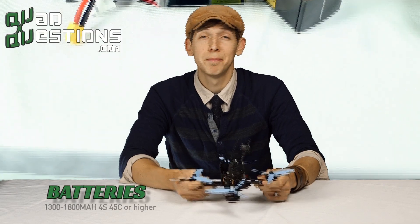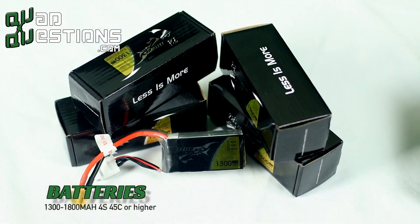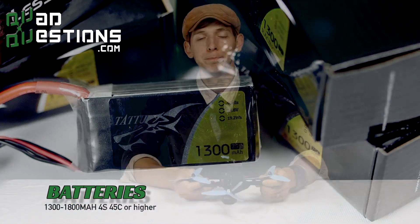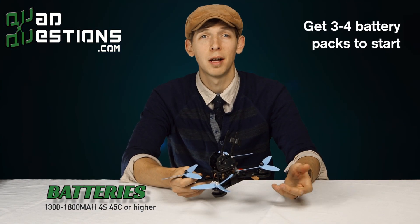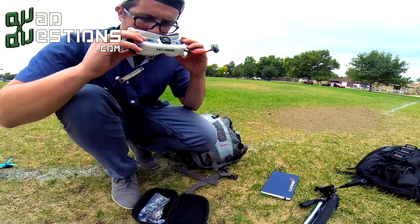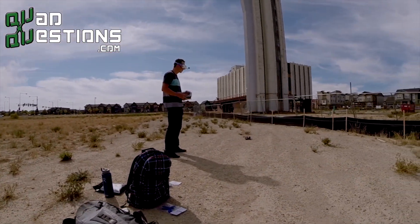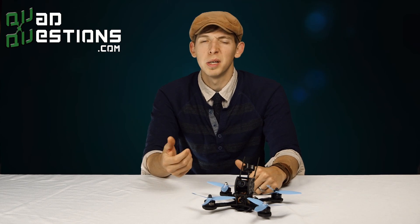The next step is to get batteries. This drone, amongst others, uses the commonly available LiPo packs available at all drone shops. We recommend a 1300 to 1500 mAh 4S battery that are at least 45C in rating. I suggest 3–4 packs when you are first starting out so that you can have at least a 45-minute flying session. One battery lasts about 4–6 minutes, which in FPV time is a really long time. But when you account for setup, switching packs out, changing props, and talking with those around you, you can make 3–4 packs last quite a while.